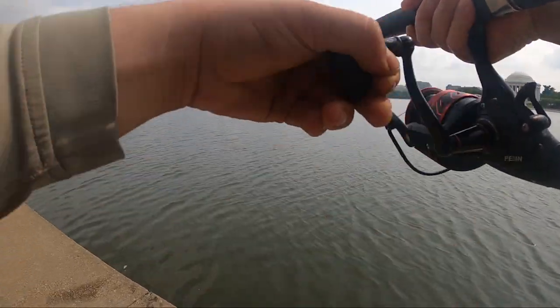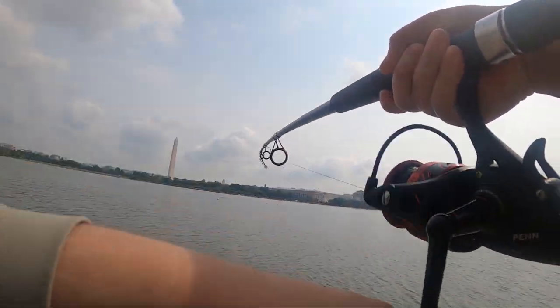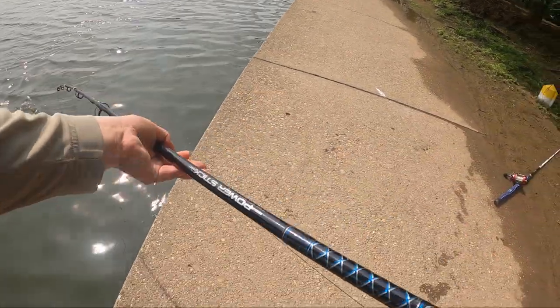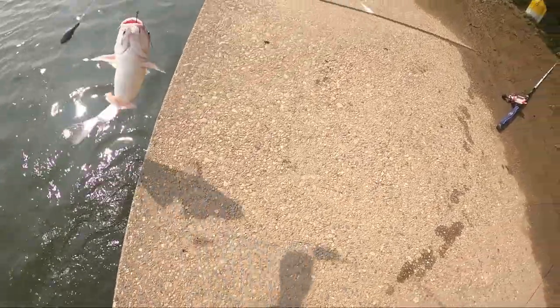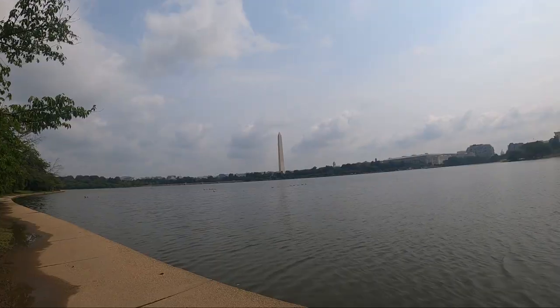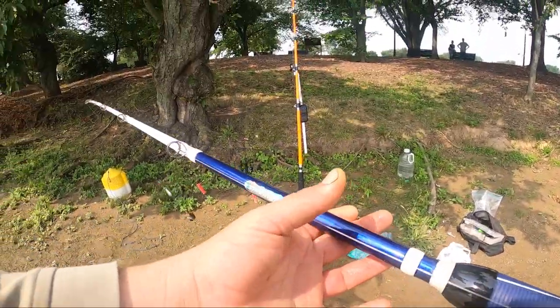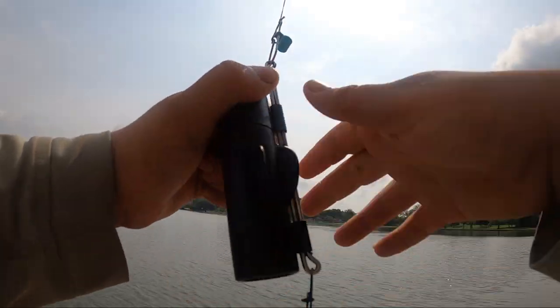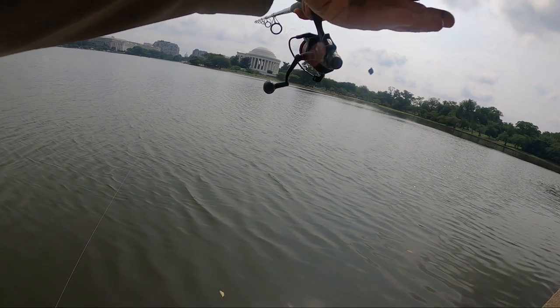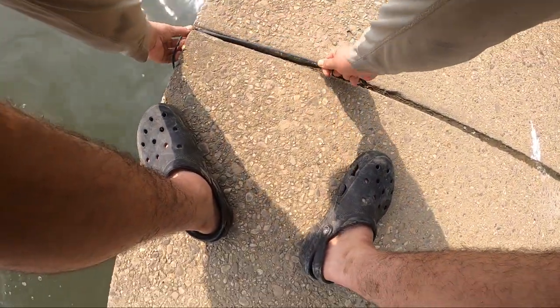Oh my god, we got him! Please stay on, please stay on. Oh my gosh. Live bait is the rule today, live bait is the rule. Beautifully hooked — let's show him to the camera. He's not big for the size of bluegill he just ate, but as long as I'm getting some content I don't really care. Alright, let's throw him back in. Let's get this live bait before he dies. Let's see how long this takes — that was insane. Let's get another one of those!